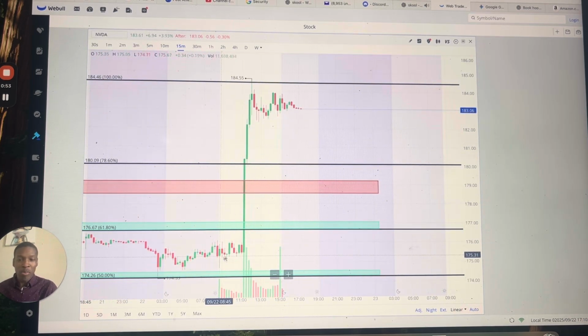You can see we completely exploded through both levels. So I would have loved to see a retest, but we didn't. We just had upward momentum. And so that is beautiful when you can actually catch that move. This trade alone went about 400 or 500%, and then I was able to trade other tickers or stocks as well, because all of these were moving like that because of the AI announcement today.